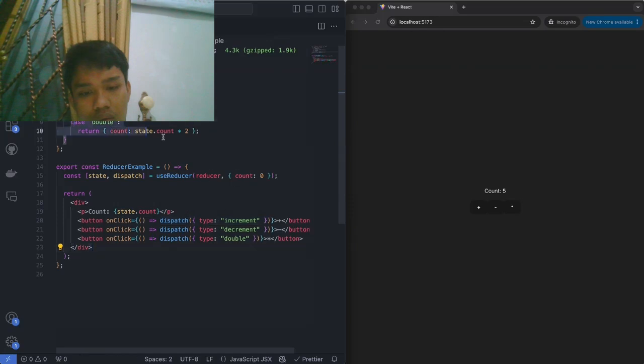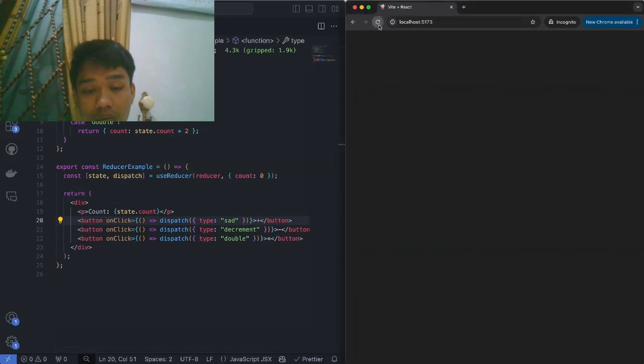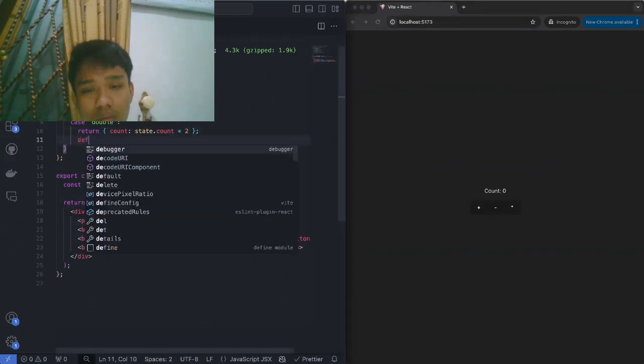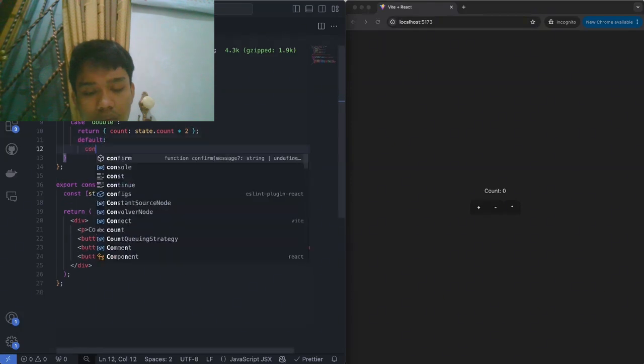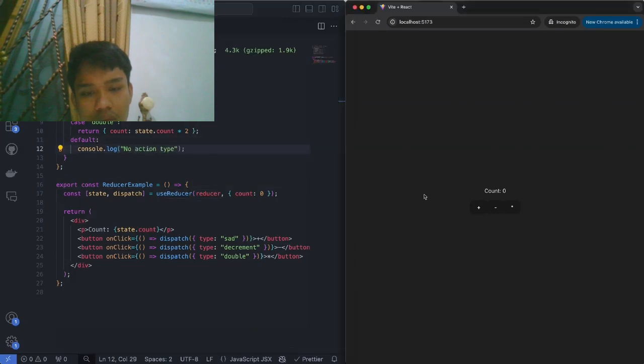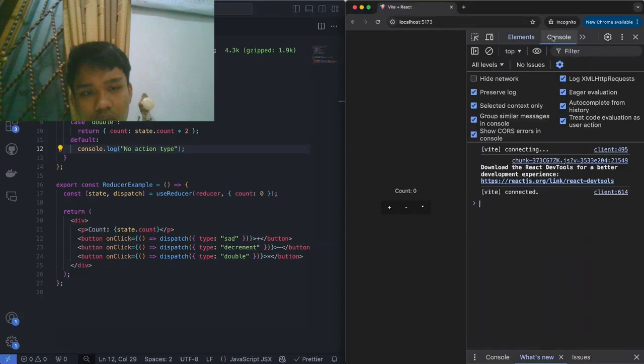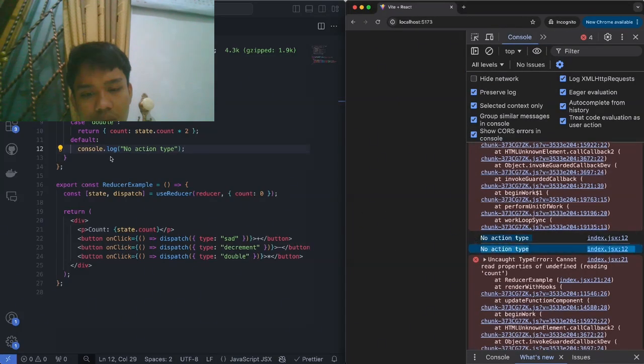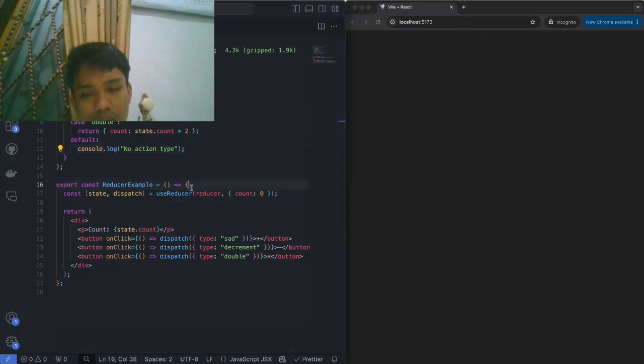But one single case that I want to put before we leave is you do want to handle the case in which you accidentally dispatch something that doesn't exist, right? If I were to put a name over here that doesn't exist, I think this will break. Yeah, you'll see it breaks. So we want to put a default case over here. And in this case, let's just console log no reducer type. No, not action type. Now, even though the name is over here, we should see that console log happening. And you can obviously throw errors, you can do whatever you want to handle that case. It doesn't really matter. I just wanted to add it because you don't want to have a switch case without a default. So this is the basic idea of the useReducer hook.